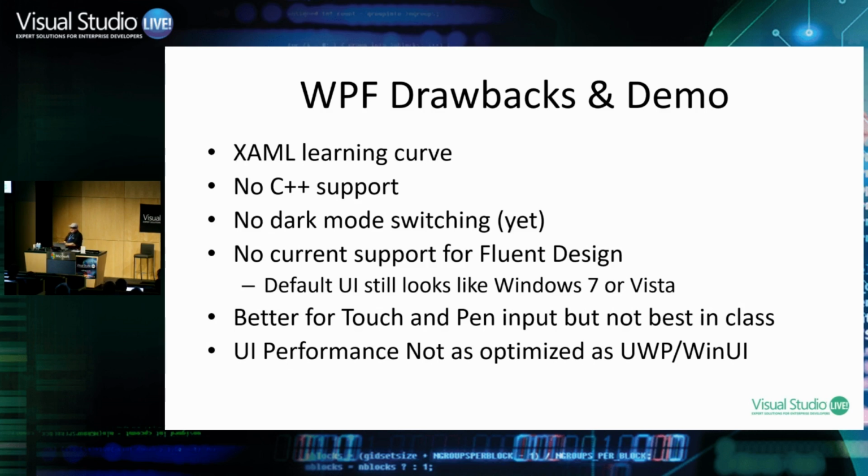The Windows theming and dark mode switching is on the way, coming very soon this fall with .NET 9, and I'll have to remove this bullet point from the cons pretty soon. It's got better touch and pen than WinForms, but it's still not the best. It wasn't really built with that in mind. You'd have to do some resizing to make some of the buttons and controls a little more touchable.